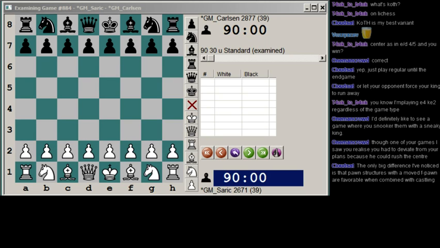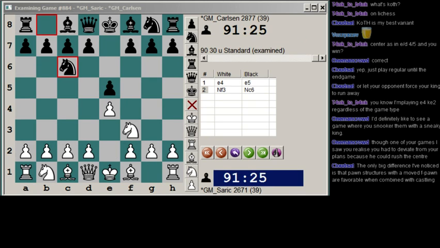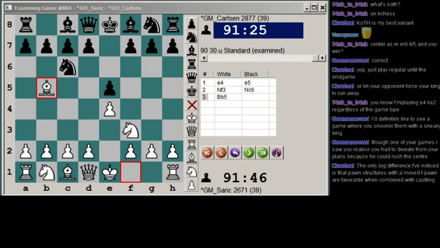Ivan Saric, 2671, versus Magnus Carlsen, 2877. Let's see how you destroy a world champion. Okay, so Ruy Lopez, bishop b5, standard.